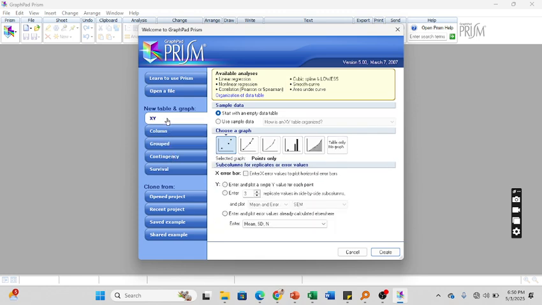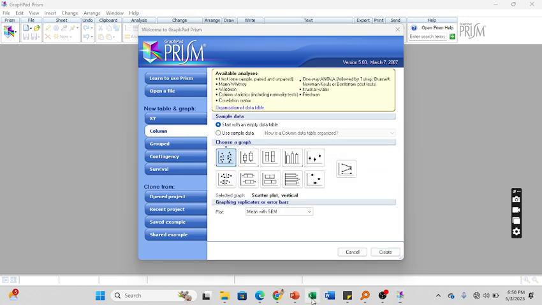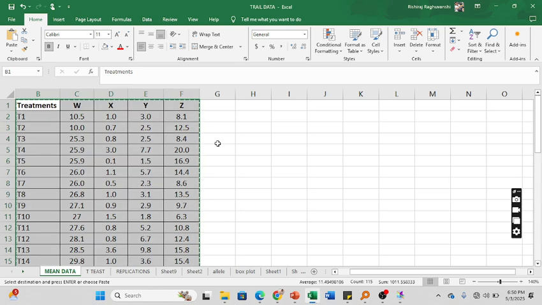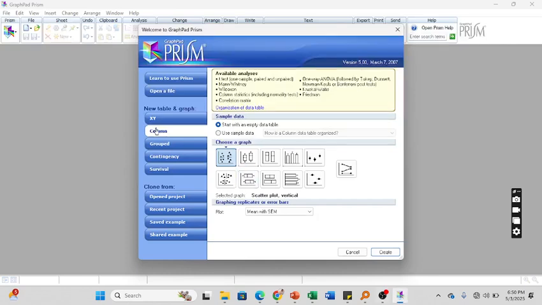Based on what kind of data we have, we have to choose the table type, like XY, column, grouped or contingency. In our case, we have organized our data in columns, so we'll choose column statistics.